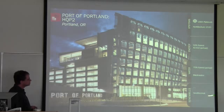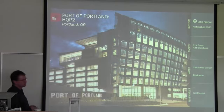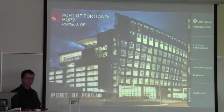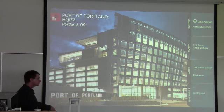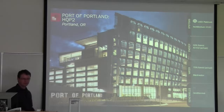The geothermal system for this project is wells under the building. The wells under the building are closed loop wells, whereas this other building is an open loop well where we're drawing water from an aquifer and re-injecting to another aquifer. This building is a closed loop piece of pipe, and it's acting just like a very, very large heat exchanger. There's 200 wells. They're 340 feet deep. They reach down into the ground below the parking structure, and it's like a giant energy heat sink source, either rejecting heat or pulling heat from the ground.